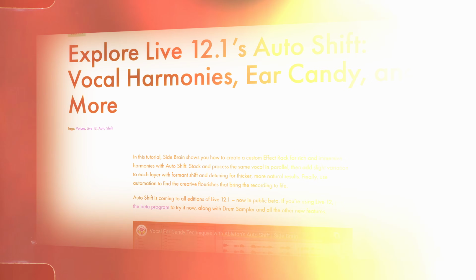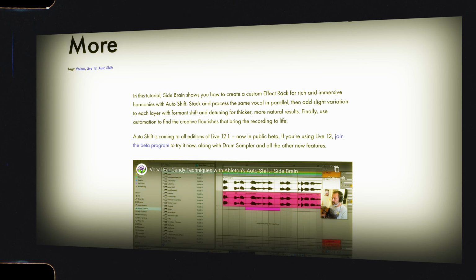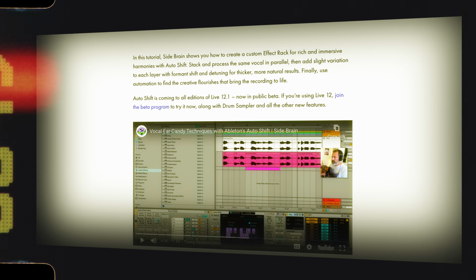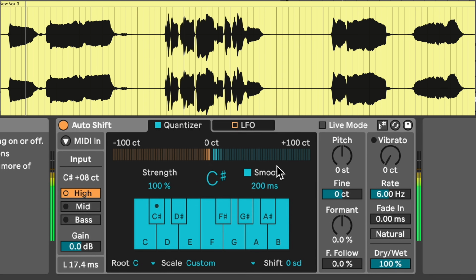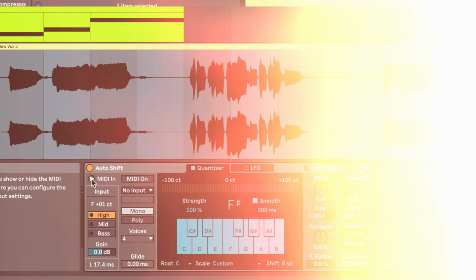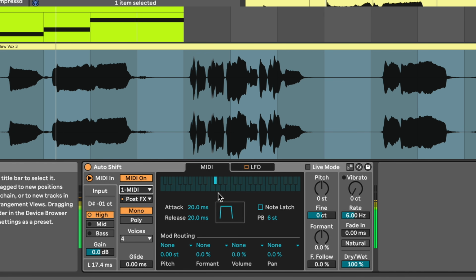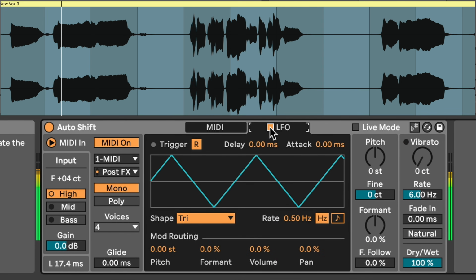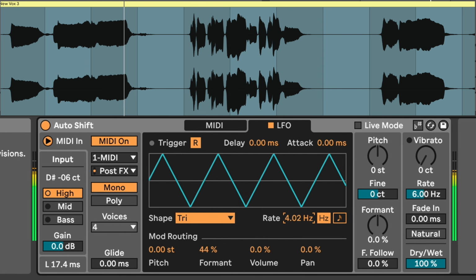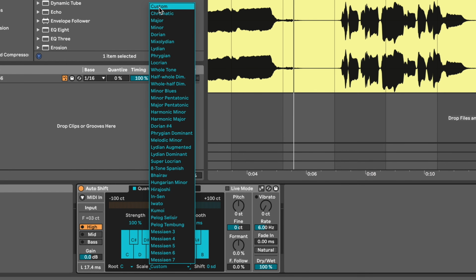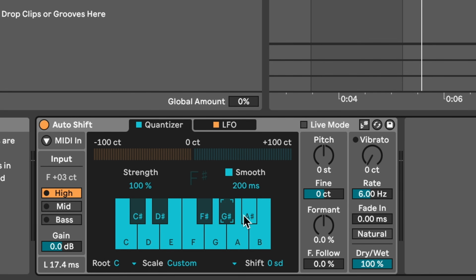First up is AutoShift, aka no more Auto-Tune needed, a real-time monophonic pitch tracking and correction device, perfect for vocals and other single-note instruments. Imagine being slightly off-key. AutoShift fixes it instantly and also lets you add harmonies by playing notes on your MIDI keyboard, which is thus unheard of. It has two modulation sources, a vibrato LFO and a multi-purpose LFO, so you can add expressive effects to your sound. There's even a live mode to reduce latency during performances. And the best part? It supports both built-in scales and scales you can create yourself.